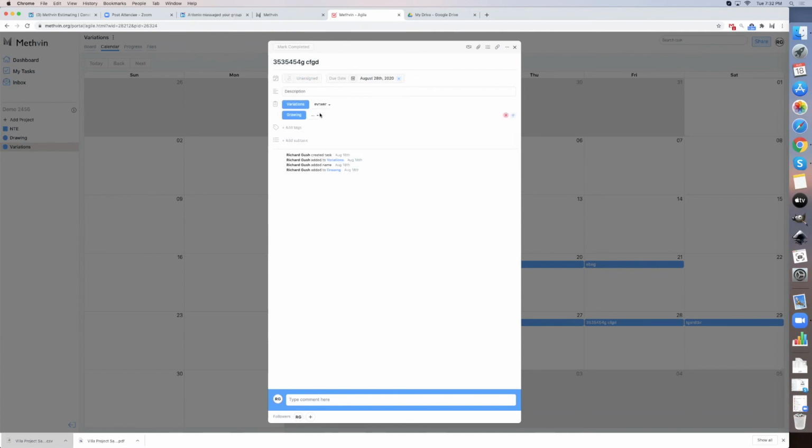Drawings, now it's going to be in 2 separate subfolders or subsections. So it doesn't want to let me select the second one, which is not a good thing. You want to save changes, yes.